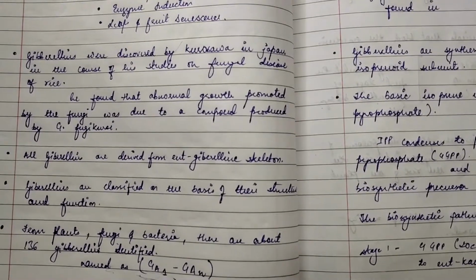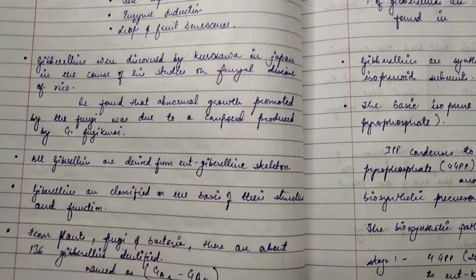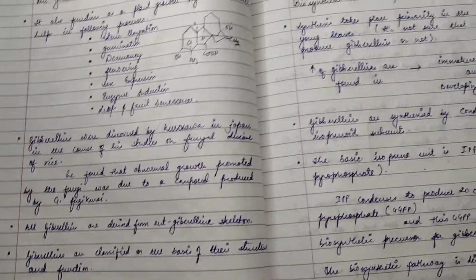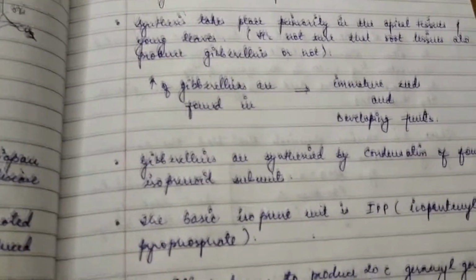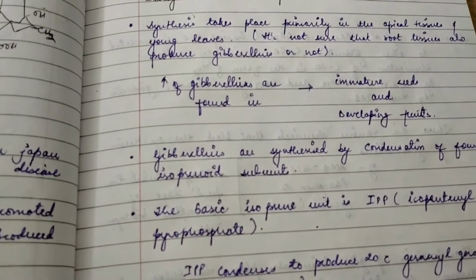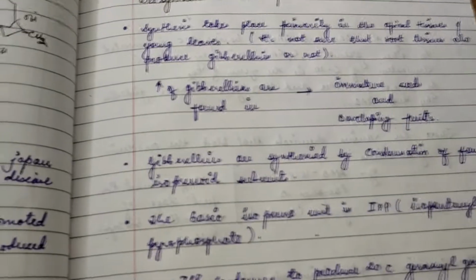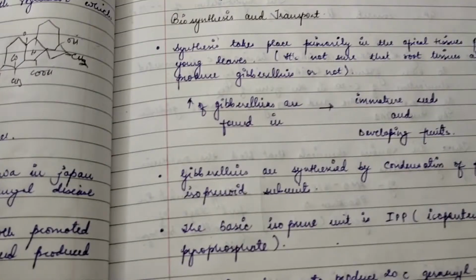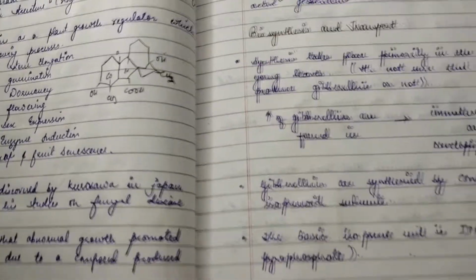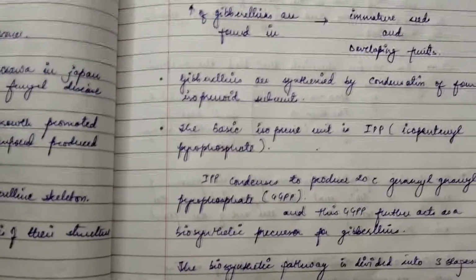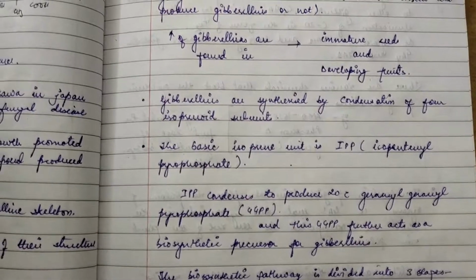ठीक है, और कितने होते हैं और किसने बनाया, कौन से फंगस से बना, और वो किस चीज पे एक्सपेरिमेंट कर रहा था at that point of time. You need to remember each and everything. I don't think you can get any other matter for this part, only except the diagram part. If you need to look at a better diagram, you can check over the internet, but obviously I'm providing you the filtered part, which is the most important one.